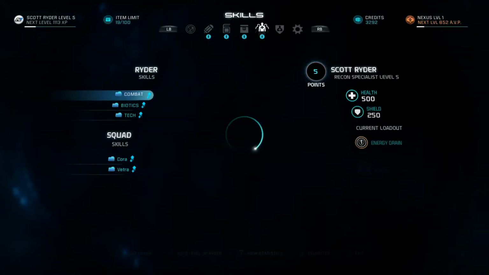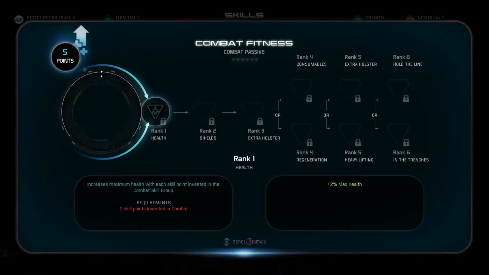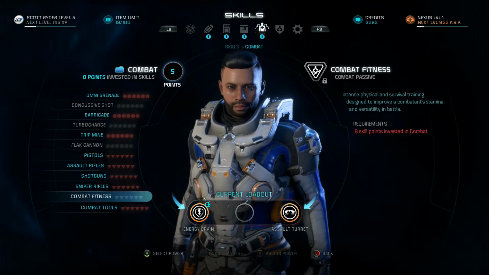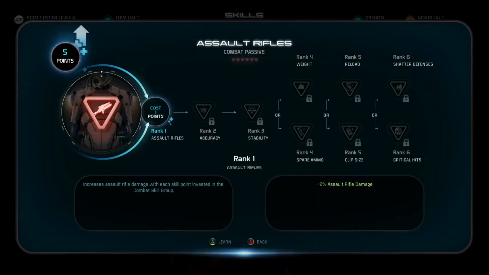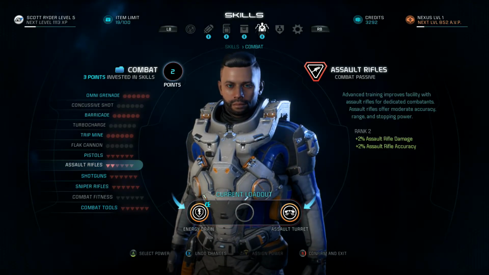I think that's under here, right? Versatility in battle. Is this the one? Yeah, I need to go in here to get more of my weapon loadouts, but I need 9 skill points invested in combat first. So we'll actually go with assault rifles here because I got 5 points. We'll bump that up because I do like my assault rifles.